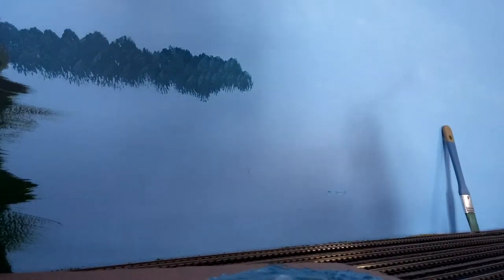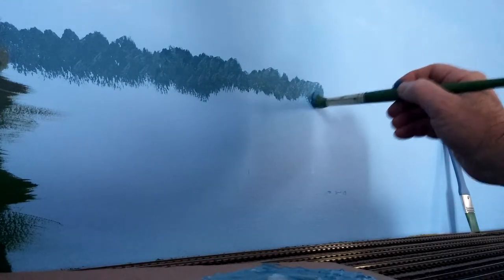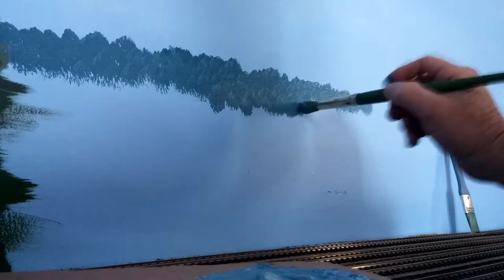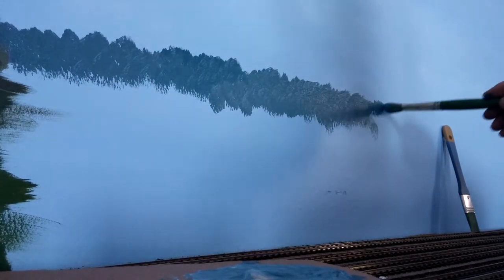I put some marks on here — eight inches high — for how I wanted my backdrop, but of course I'm not going to stick right on that eight-inch line; I'll go up and down just a little bit. Here in eastern Ontario, the area I'm modeling, we're really flat but not totally flat like a pancake — we do have a little variation. The motion for doing this is just dab dab dab. There's a guy by the name of Chris Lyon who also does backdrops, more of an impressionistic type. If you want to see how he does it, log into his YouTube — I think his handle is CLVN.